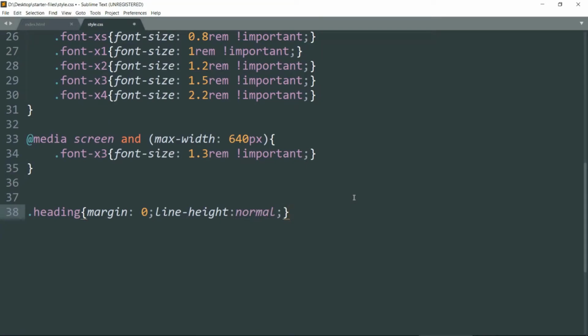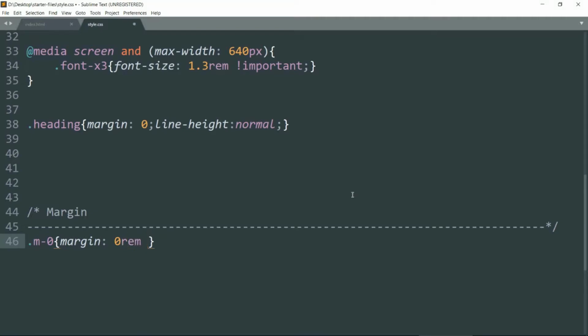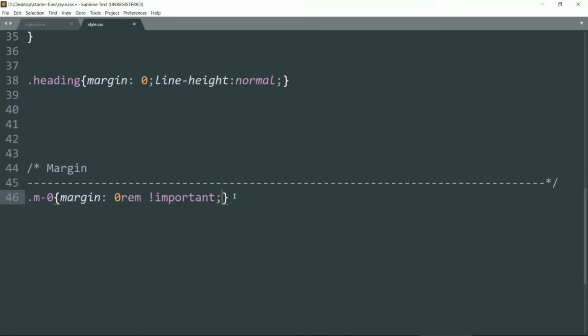Okay. Then let's define some classes for margin. m-0 is for margin 0 all around. It's very simple. The name of the class is very intuitive. Then let me copy it and create more classes in the same way.